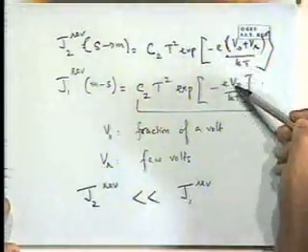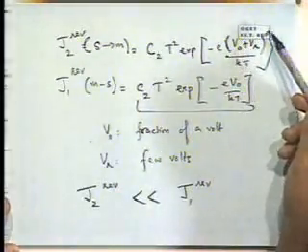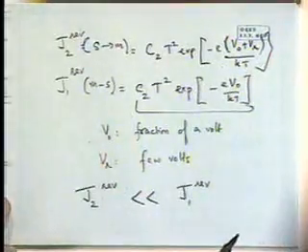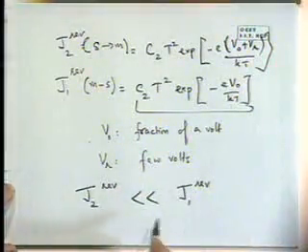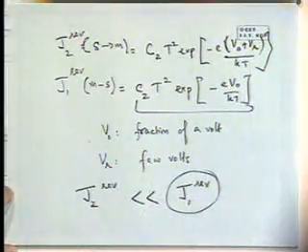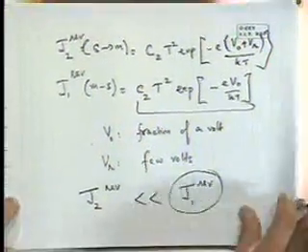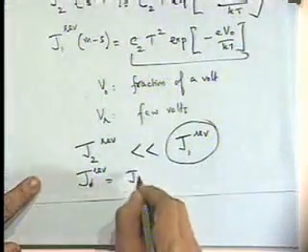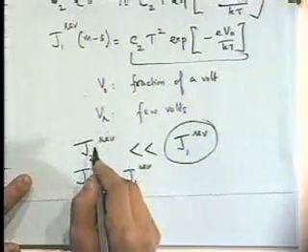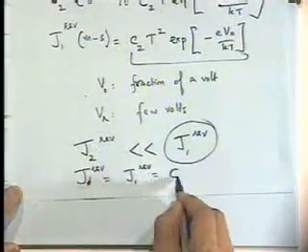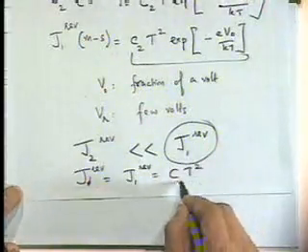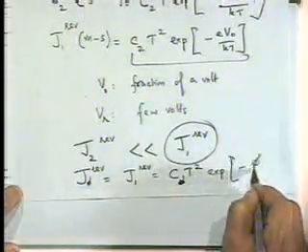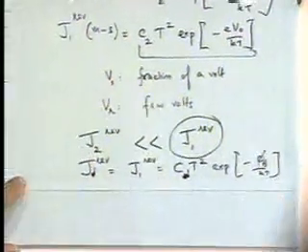V0 is a small number, VR is a few volts, and so when you apply the reverse bias, J2 has become very, very small. So simply what you're getting as current flow is related to J1. So in the reverse bias case, J reverse bias is simply going to be J1 reverse bias. This other term is very small. And so it is equal to C2 T squared, or if we express it in terms of phi B, C1 T squared exponential minus phi B by kT.